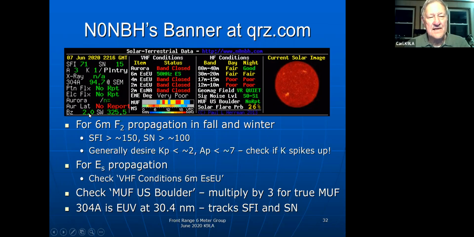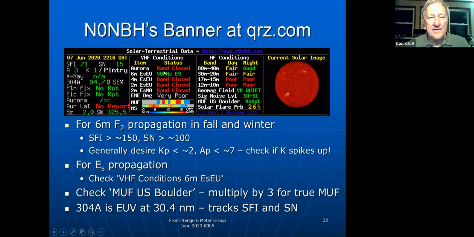Bz is the Z component of the interplanetary magnetic field. Generally, when it's around 0, things are kind of quiet. When it gets large and negative, that's when things are disturbed, and you'll see the A and K indices be up too. SW is the solar wind. Nominal average is about 400 kilometers per second. So this is kind of under the nominal, so it says things are pretty quiet.